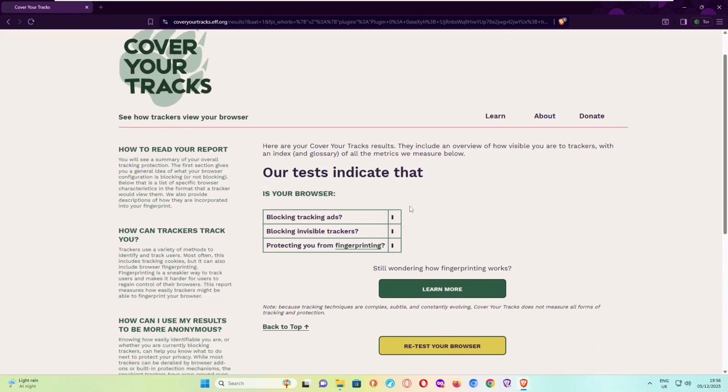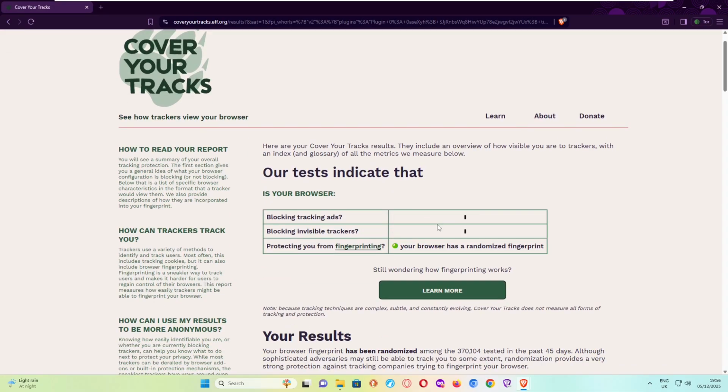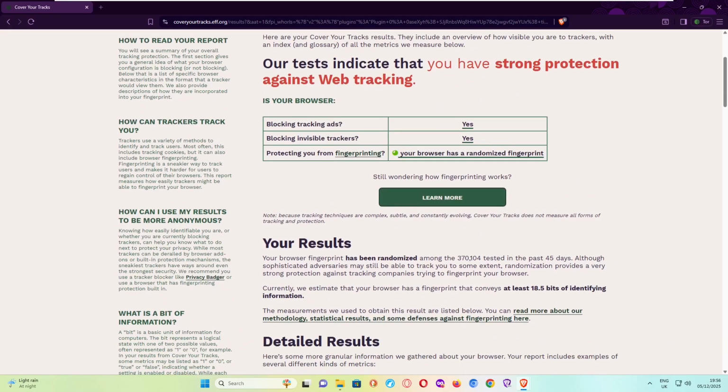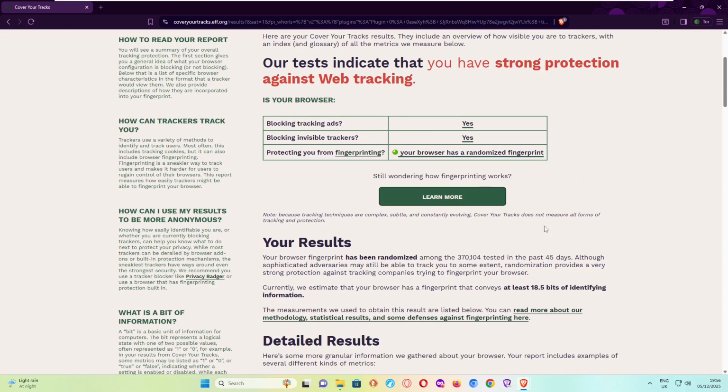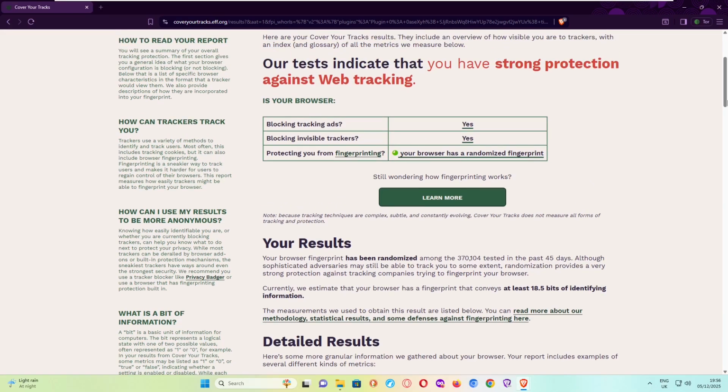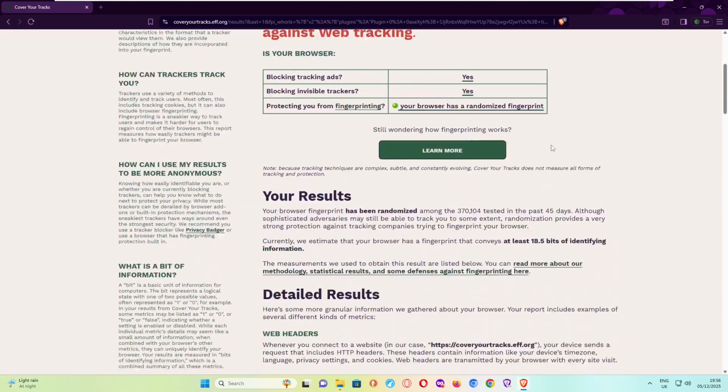Okay, and randomized fingerprint, which is good. Oh. Okay, and it blocks ads and trackers, so it passes everything, like Brave did normally. So wait. Okay, it does have quite a lot of identifying information though, but it seems to be pretty good.